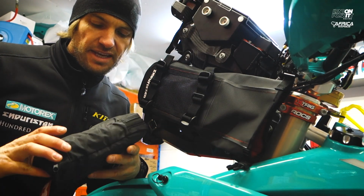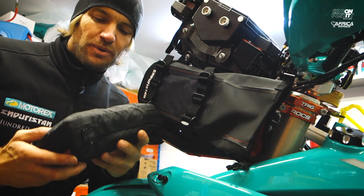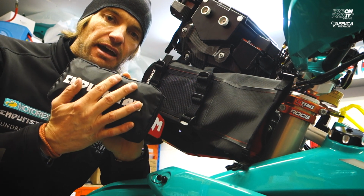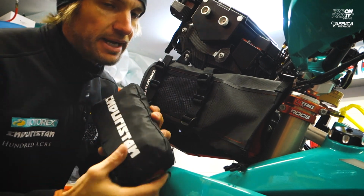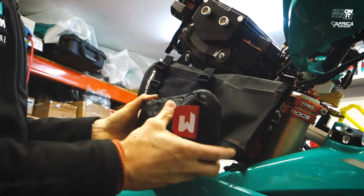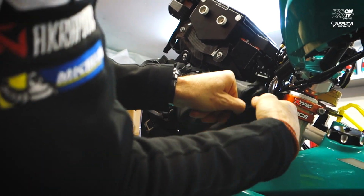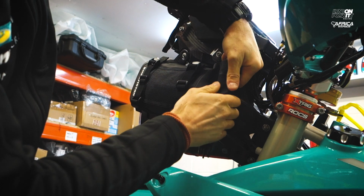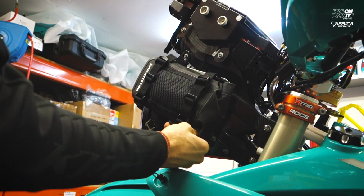So, who remembers the Enduristan bags I was packing in the last episode? Well, this is the first aid kit and safety equipment, flares and everything that the riders need. It's mandatory to carry this, and it's all stored here on the nav tower in this bag. So we're just going to pop that in to show you. Yeah, slides in like this, all the way in like that. And then you just close this end up, roll this end up and tighten the straps on it, and just clip into place like this. That's it, just stays on the nav tower like that.